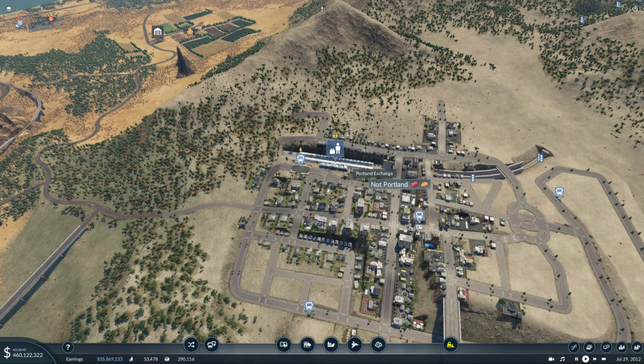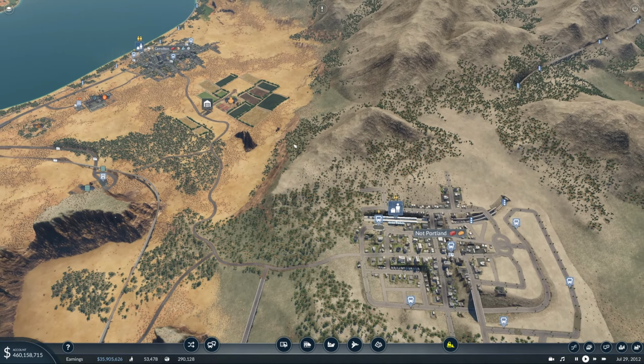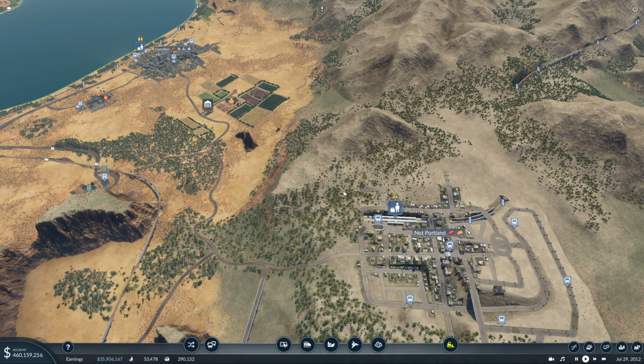Right? Anyway, what are we doing today? Well, today we are doing Carrollton to Portland, not Portland connection. We're probably going to have to go around this way.